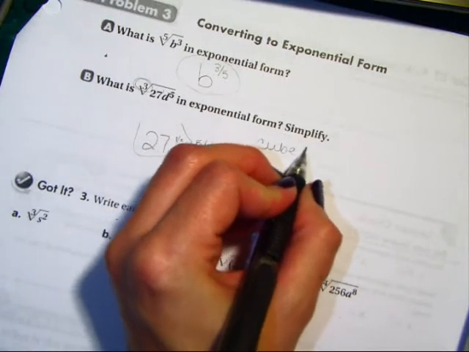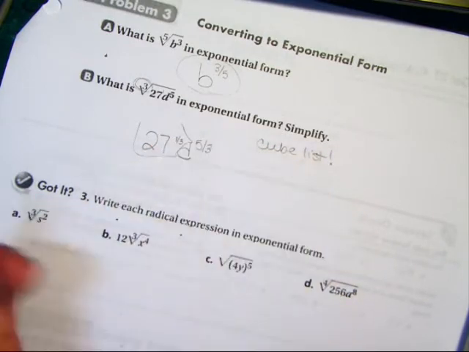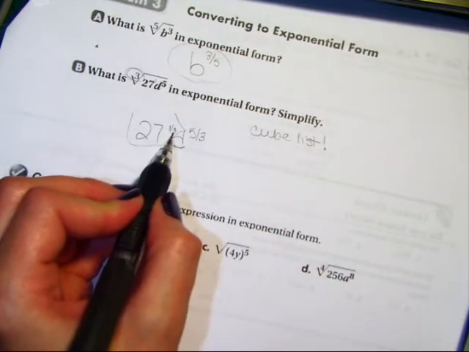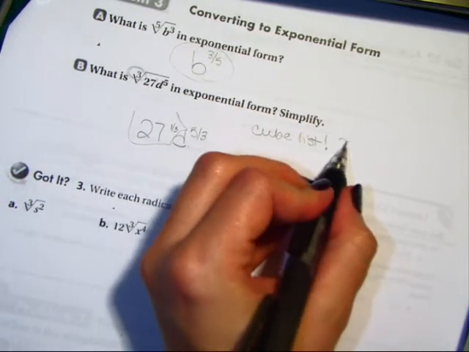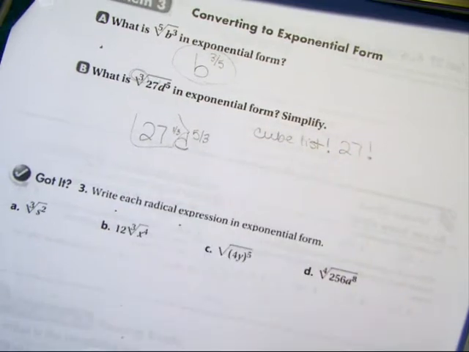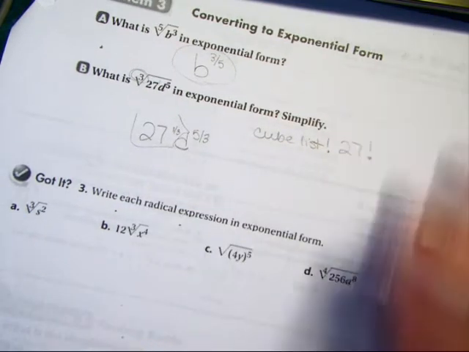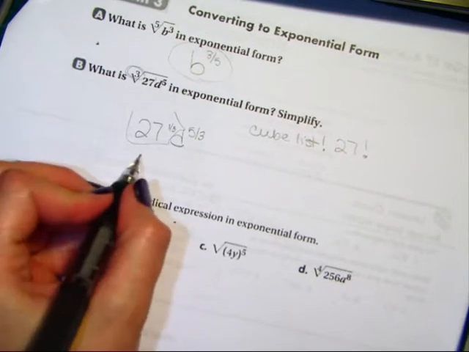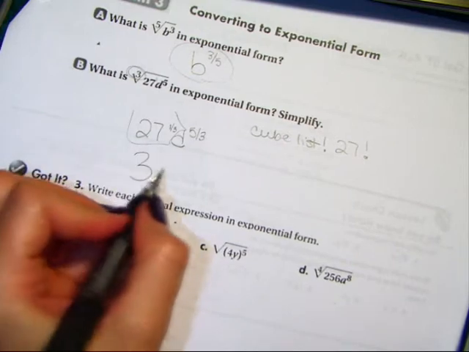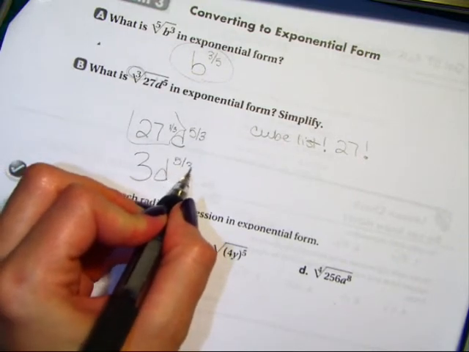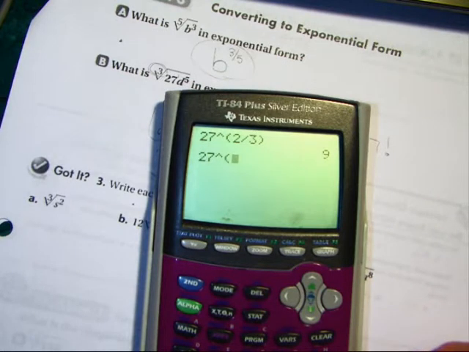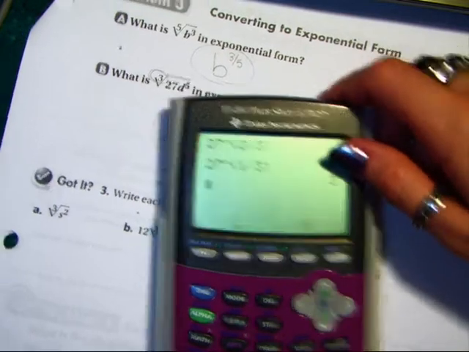You're going to look at your cube list again, everybody. Now, here's the good news. When you go to your cube list, because your index is a 3, you're going to see 27 is on there, and you're going to go, yay, right? Maybe you won't, but you should, because the cube root of 27 is simply 3. Good job, Mary. And then that's D to the 5/3. Now, if you don't believe me that that's a 3, type it in your handy dandy calculator. The cube root, or 27 to the 1/3, is a 3.